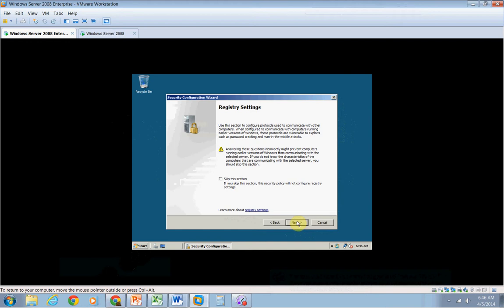So answering these questions incorrectly might prevent computers running earlier versions of Windows from communicating with the selected server. If you do not know the characteristics of the computers that are communicating with the selected server, you should skip this section. So you can put a check mark and skip this section. If you skip this section, the security policy will not configure registry settings. Alrighty then.